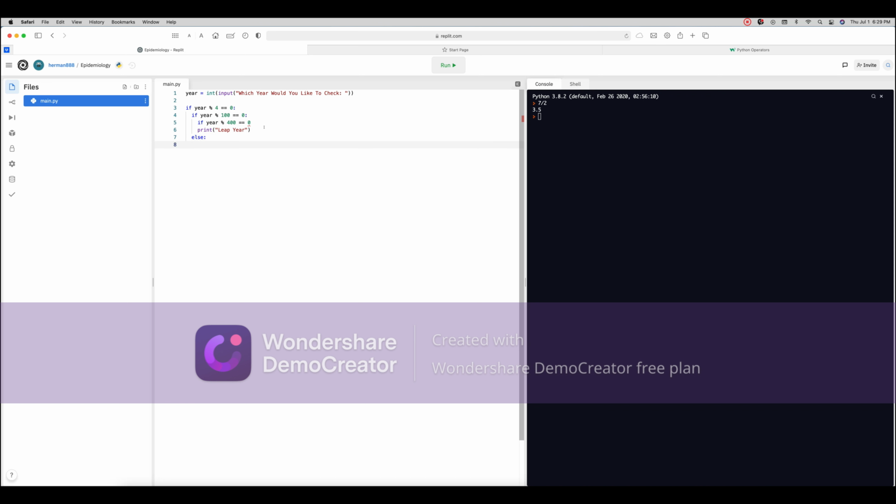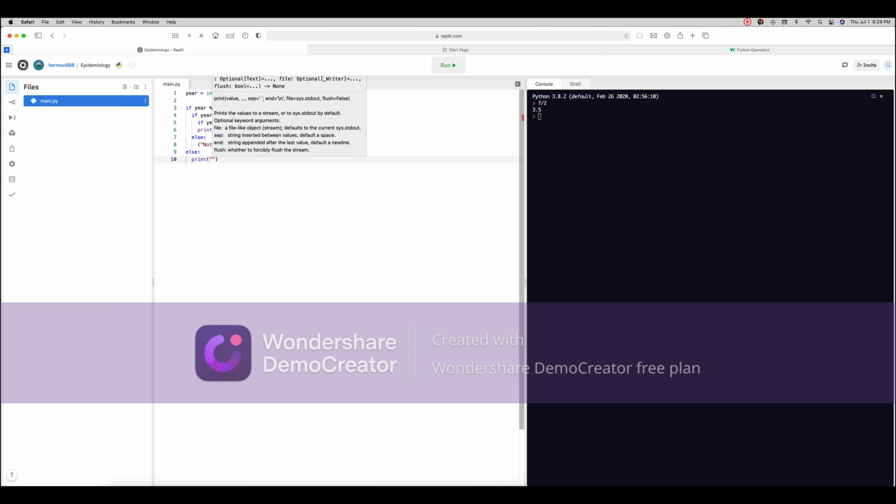We could write not a leap year, right? And then we could do one for it is a leap year, because since there's 3 if statements, we need to write 3 else statements, right? So print leap year.